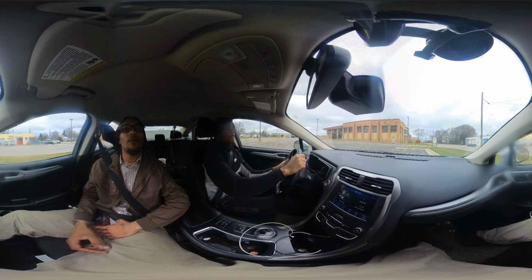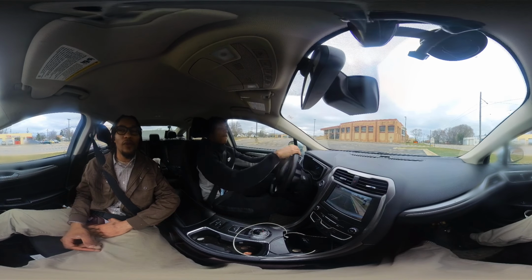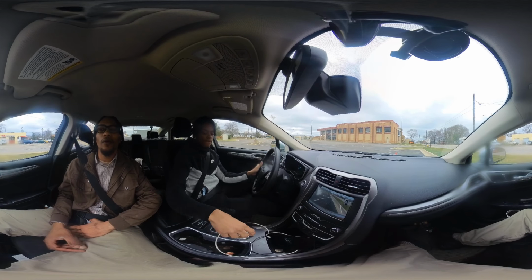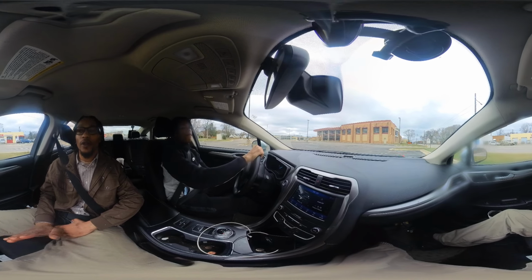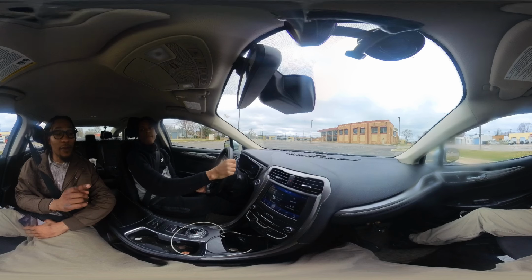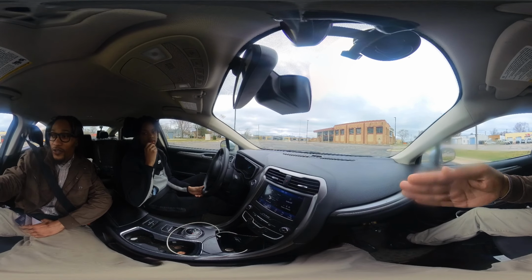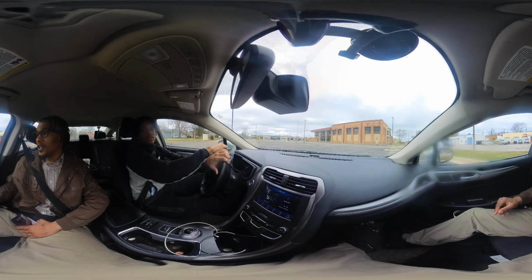There you go. You sure that's not gonna hit it? It might, so back it up. There you go. Stop it. See, because you're getting too far away from it. Remember, when we first line it up, and keep that in mind, when you line it, stay real close, right? Because that's going to help you to not have to do straight back in as far. If you're further out here, you're going to have to go straight back all the way in there, and that's just too much more risk. Get what I'm saying? So stay stopped and immediately turn it out this way.